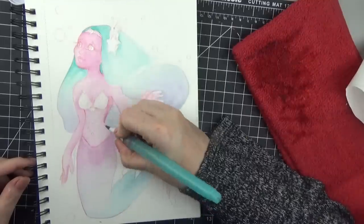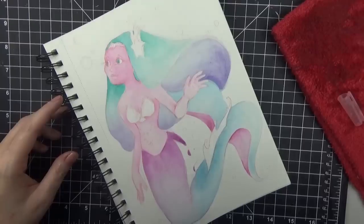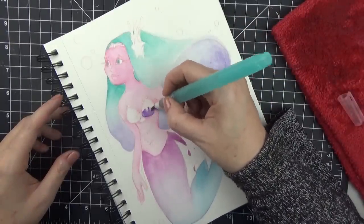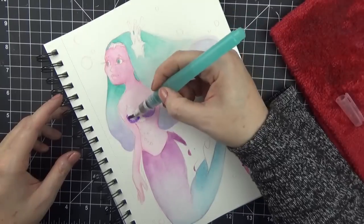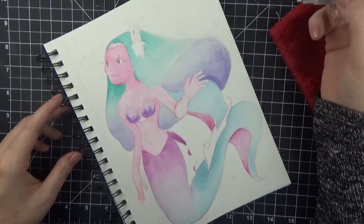But like I said, I'm not a professional watercolorist. I don't do this often enough to be or feel professional. But I do really enjoy doing watercolors and do it kind of often when I have a chance. So I can compare this to a couple of other palettes that I've tried.